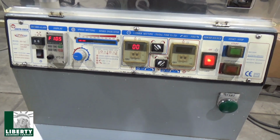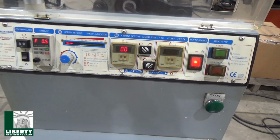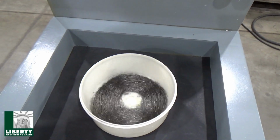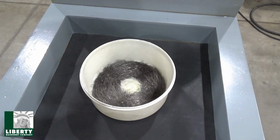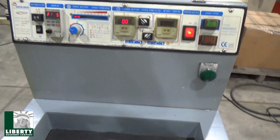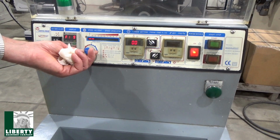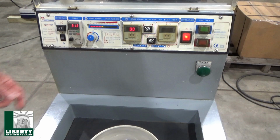10 hertz. At 10 hertz, I can take the cover off probably and take a close up. Then I'll fire it up. Got about 30 seconds left on the first minute, so I'm going to push that back in and fire it up a little bit. You can hear it better than see it.